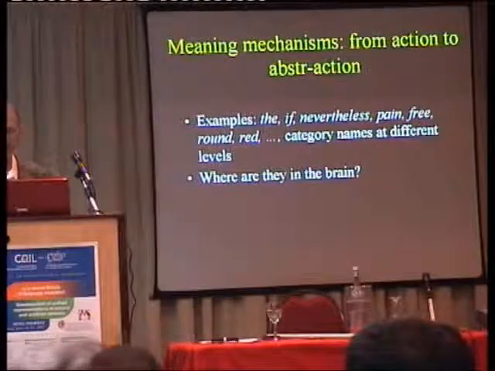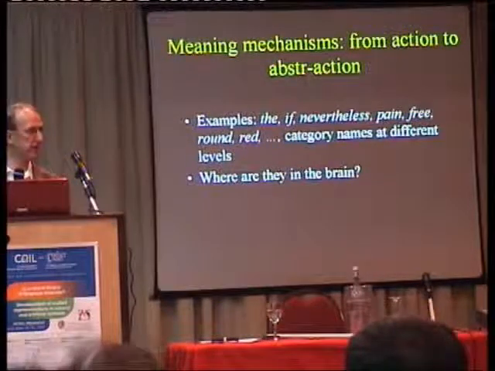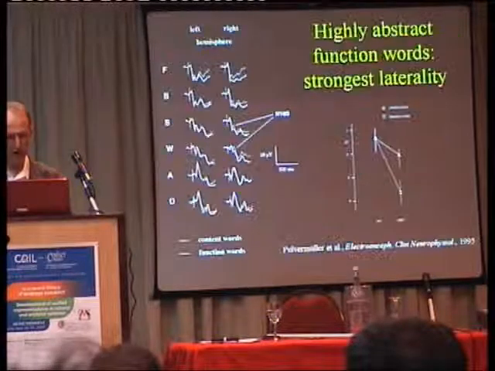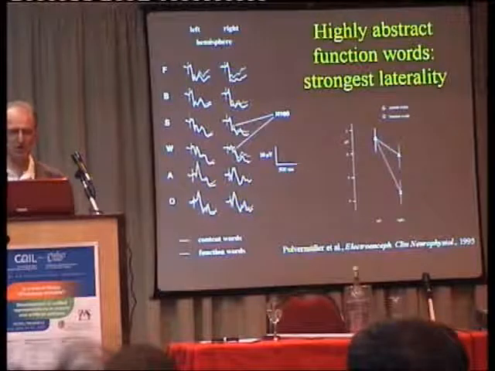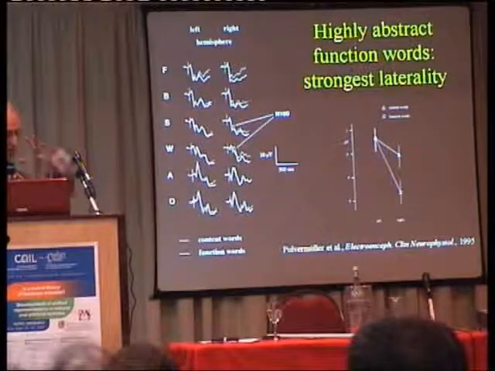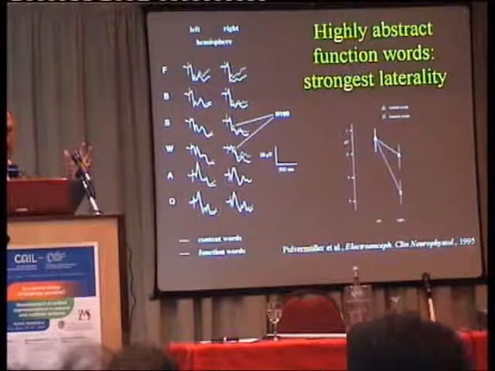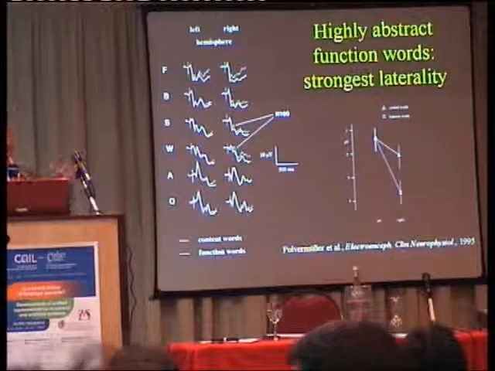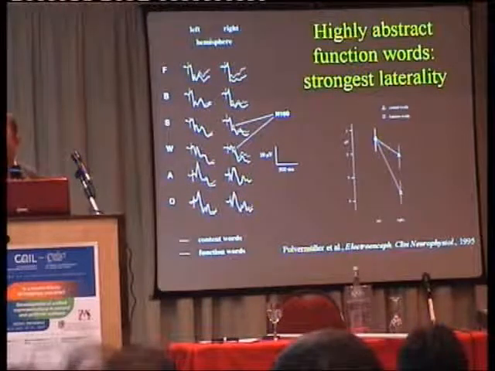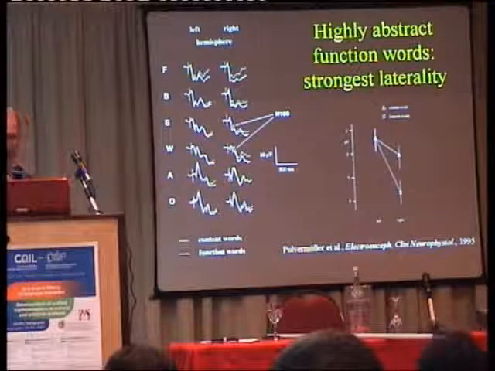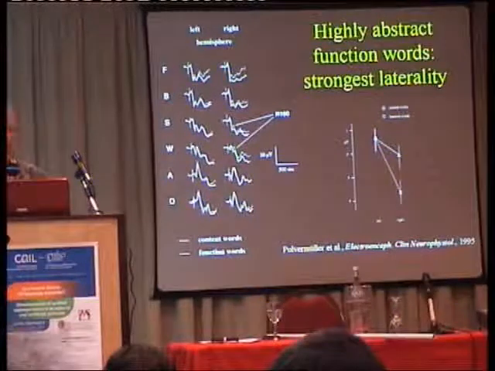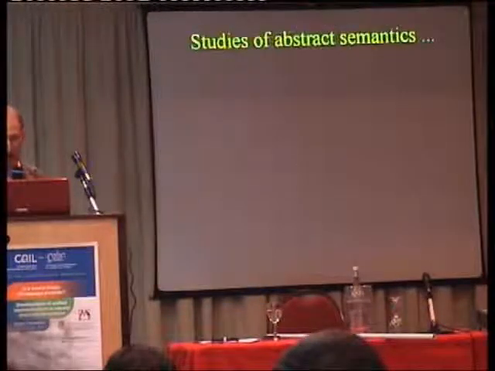Now, exactly the same happens if you look now at the state of the art in the investigation of abstractness. Now, which is the cortical area of abstract meaning processing? If we look at the most highly abstract words, the functional categories of a language, we see very strongly left lateralized brain responses, as we documented 12 years ago, meanwhile, possibly due to very strongly left lateralized perisylvian cortex sources only.